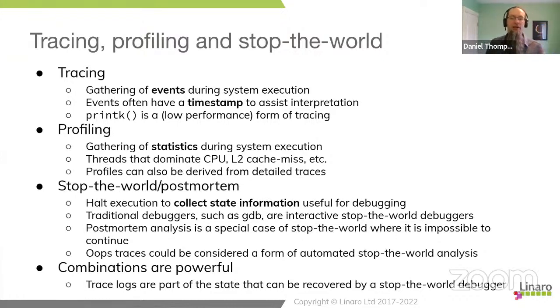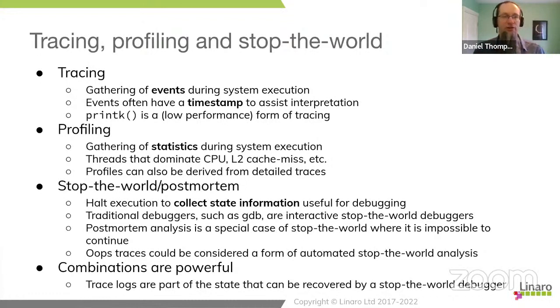I do view combinations as enormously powerful, and the most intuitive one is that if you have trace logs that are running, particularly if they're not attached to any kind of print, they're just logging into memory somewhere, and then you can arrange for a breakpoint to fire shortly after something bad has happened, the thing that you're trying to debug has reproduced. If you can arrange the breakpoint very shortly after that in your stop the world debugger, you can then use the trace logs to help you interpret the state of the memory.